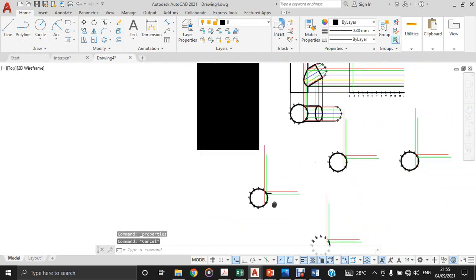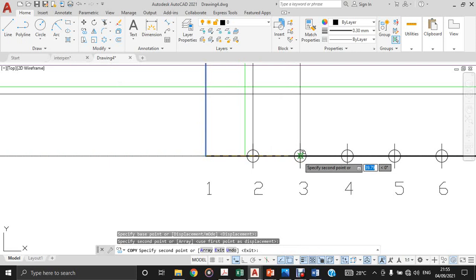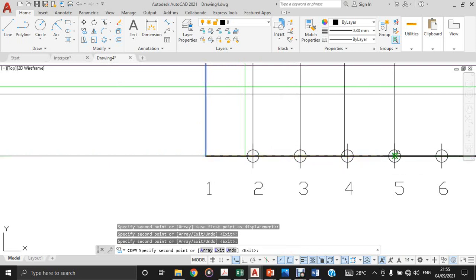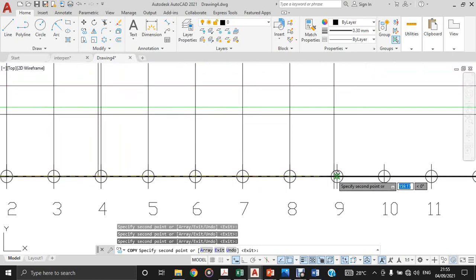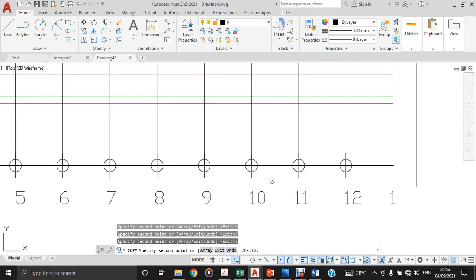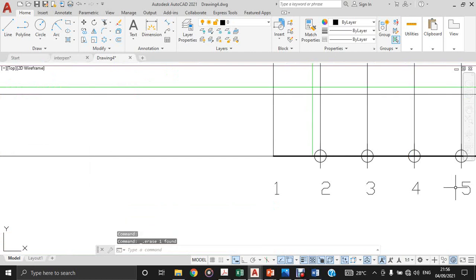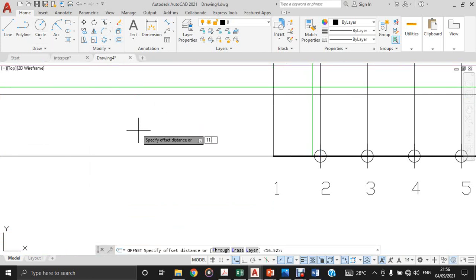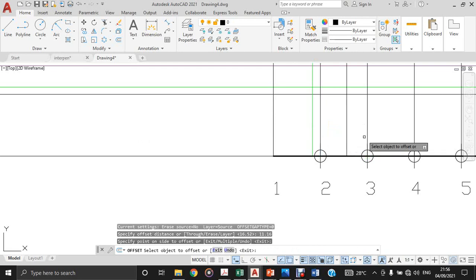So we can now come here. We should have actually pasted this line everywhere: 1, 2, 3, 4. Now that we have checked the arc length of that one, we can offset by 11.16 to this side.